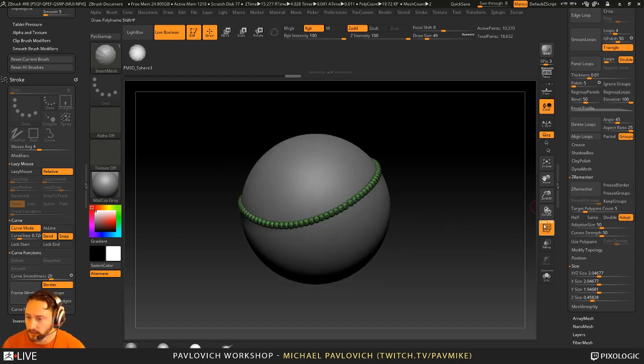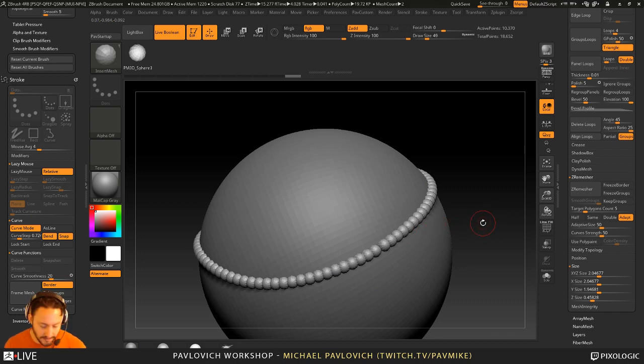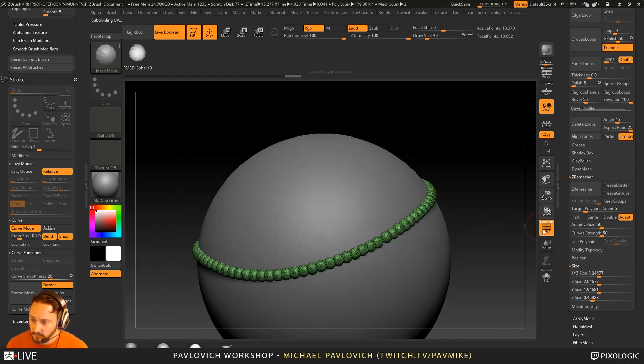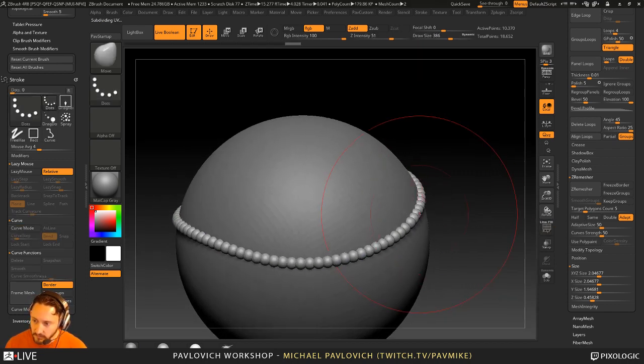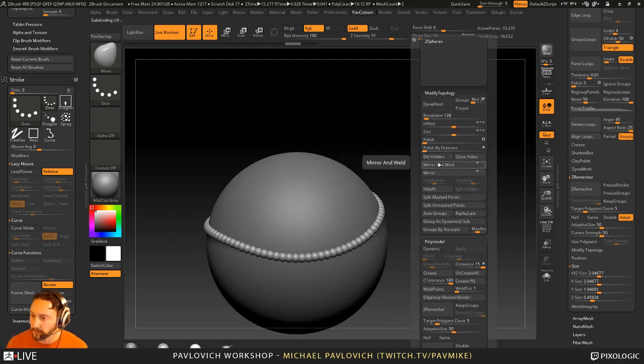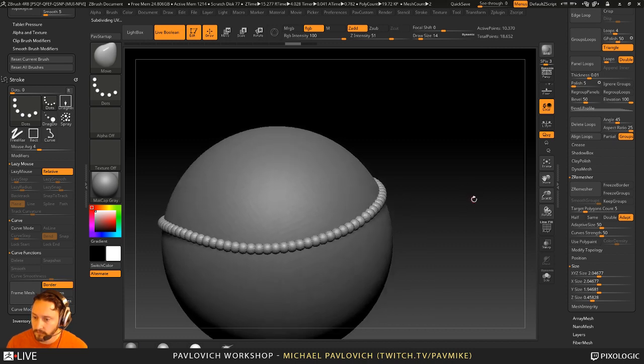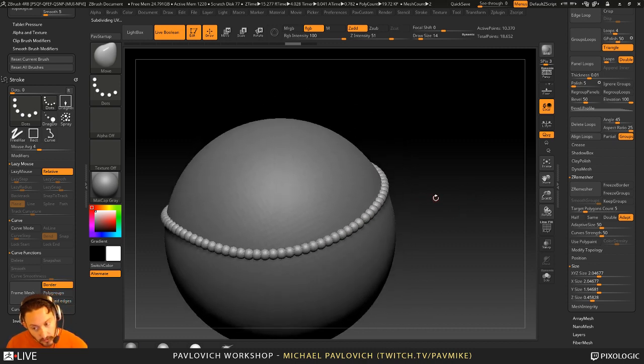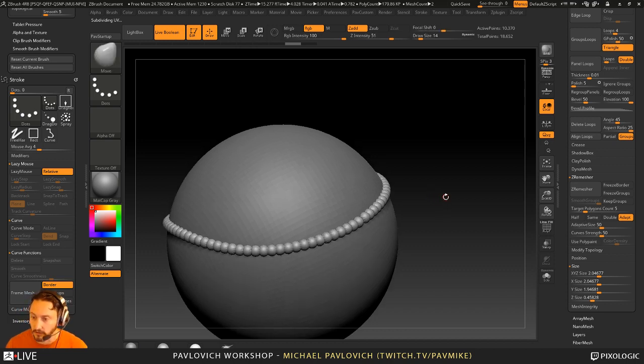And now, again, these are pretty low res. If you hit D, that'll give you your dynamic subdivision. So you can still make it look high res as you're working with them, but you don't have to pay the cost up front. So each one of these doesn't have to be 60,000 polygons. It can be 12, but it can still look like 60,000 if you use dynamic subdivisions. So keep your scenes light.